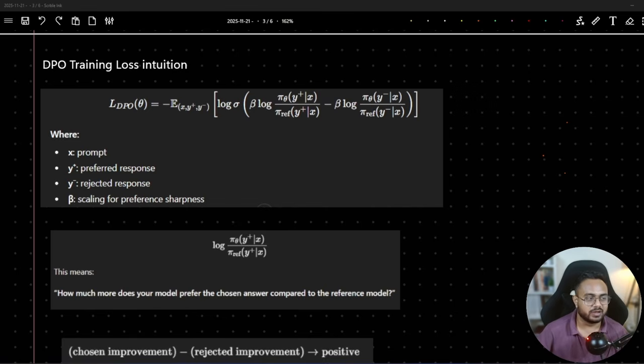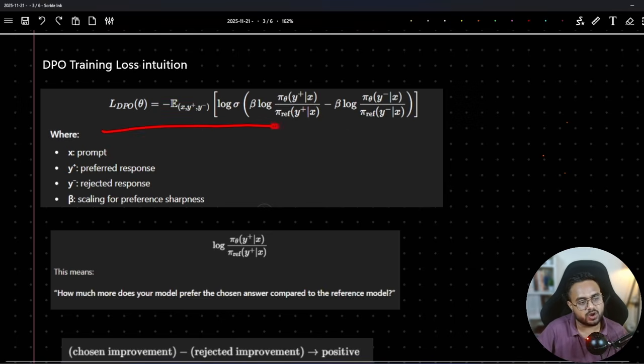So guys, here is the DPO training loss intuition. It's a loss function, and based on this loss function my model is going to be trained. Now guys, you know about supervised learning. In supervised learning, we have an input, then we have an output.